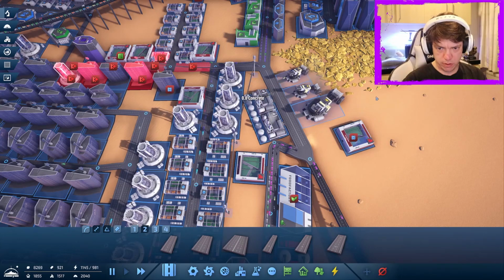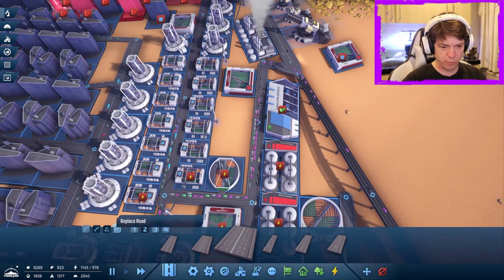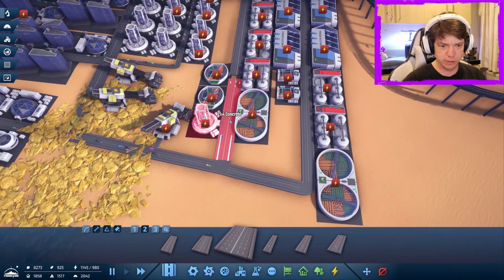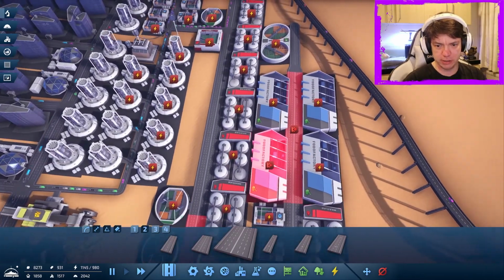Yep. And we got it. There we go. So that's... Oh. See, this is all bad. Everything's just not going well. So you guys are just watching me replace roads and then have to deal with the fallout from replacing roads. Which is fine. I mean, that is part of the game. For sure. Oh, and we're out of power again. Of course.